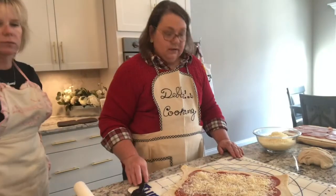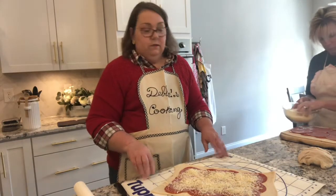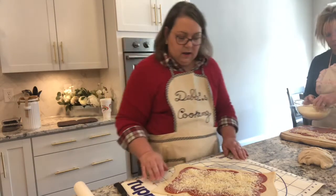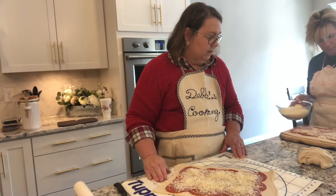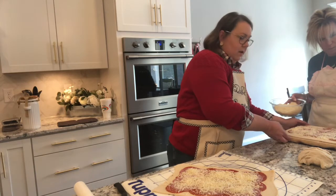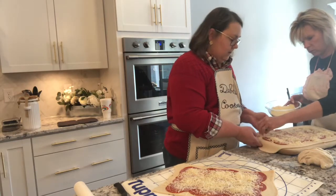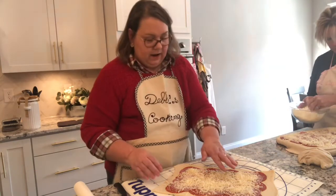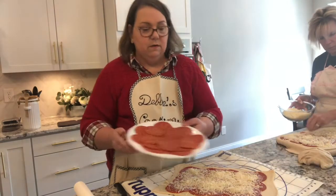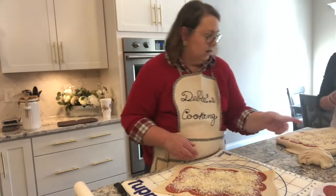We're back. Now we're making strombolis, which we'll publish that recipe also. It's a loaf of frozen bread dough that my sister had out thawing, and you roll it out to about the size of a placemat. My mother uses this cutting board, which is about the size of a placemat, so that's good. You put on your layer of salami, sandwich size pepperoni, salami, and then shredded mozzarella cheese.